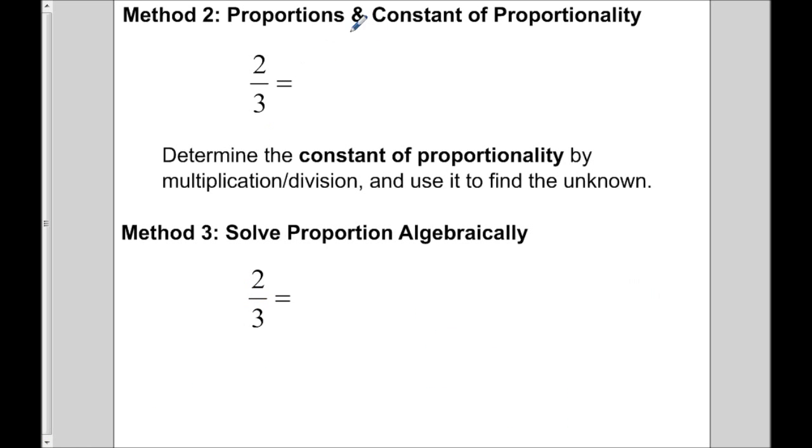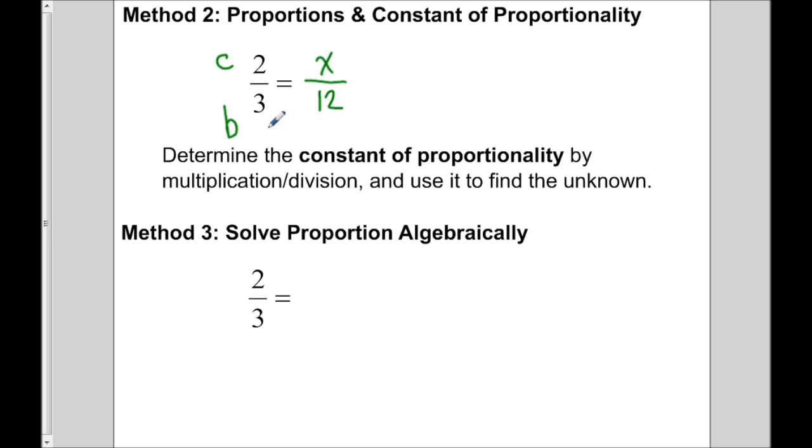So that is using a pictorial representation to solve this problem, but we can use other, more formal methods of math here. One is using a proportion and the constant of proportionality. So here is a ratio that we know, 2 tablespoons of chocolate for 3 tablespoons of banana. Now, the ratio that we don't know is, we have 12 tablespoons of banana, so the banana number is on the bottom. So I have to write 12 on the bottom of this one because that represents bananas. And I don't know how many tablespoons of chocolate I need. That's the question.